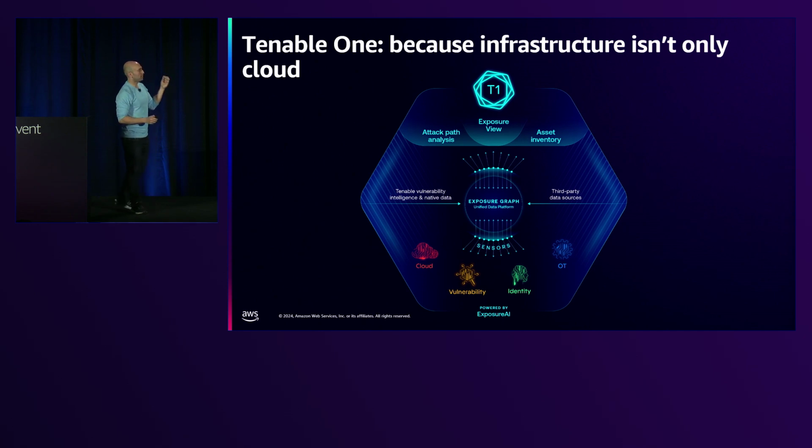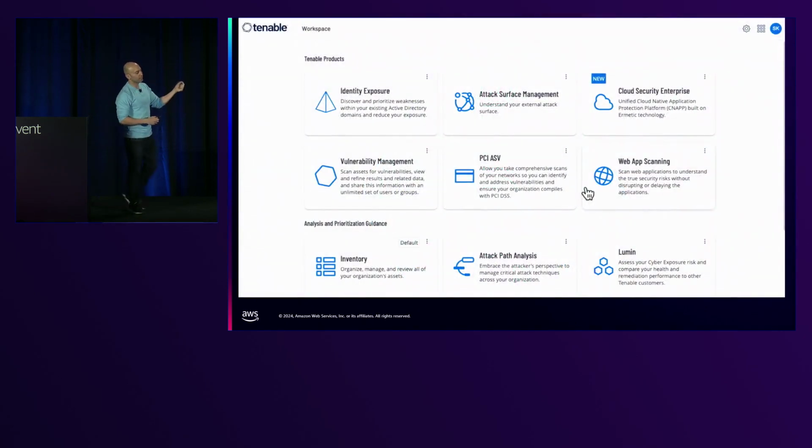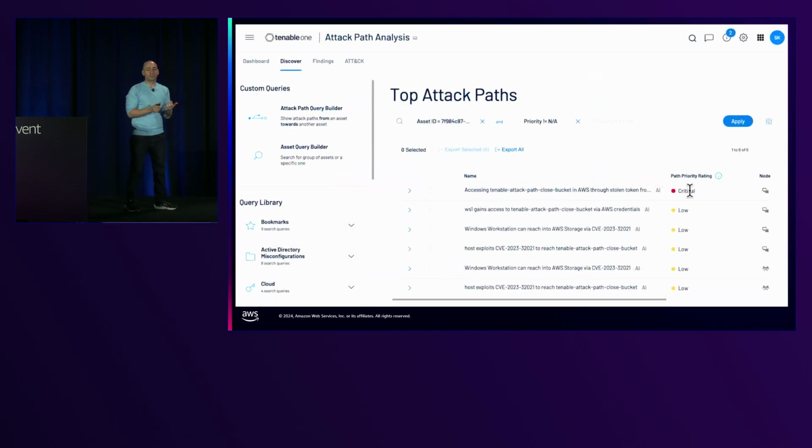So Tenable One is actually a set of tools for exposure management of different kinds. And it really rolls up into a platform called Tenable One that can take information from all of these different components and then analyze it together. So you get like mega combinations, right? Now, where this can be, for example, interesting in the cloud is that you can understand attack paths from one set of your infrastructure to your cloud environment.